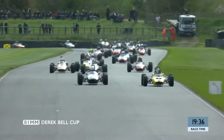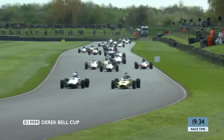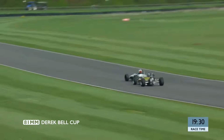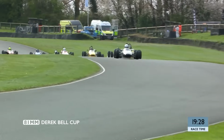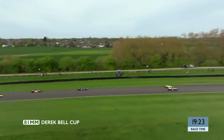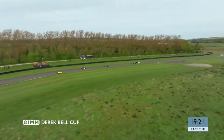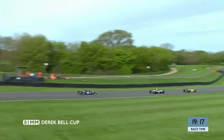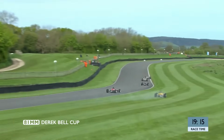Madgwick, Andrew Hibbard locking up into second, and who's going to emerge into third? Can Michael O'Brien recover after that poor start, Bruce? But for the lead, side by side, it was Delaroche, but squeezing through on the inside, it's nip and tuck, but Hibbard from third on the grid now takes the lead of this race. But will Delaroche try and fight back? Round the outside, sweeps round, he does, keeps his foot planted to the floor. Delaroche in the 75, Alexis Ford back into the lead.